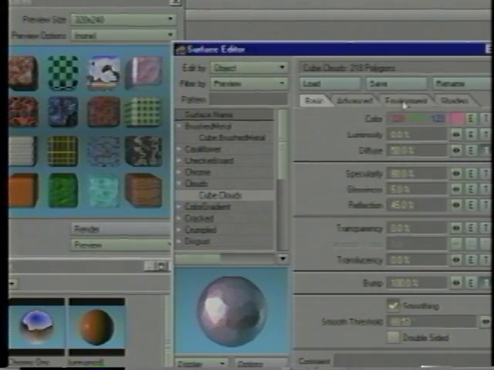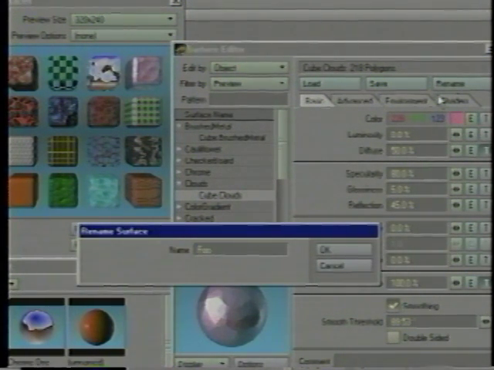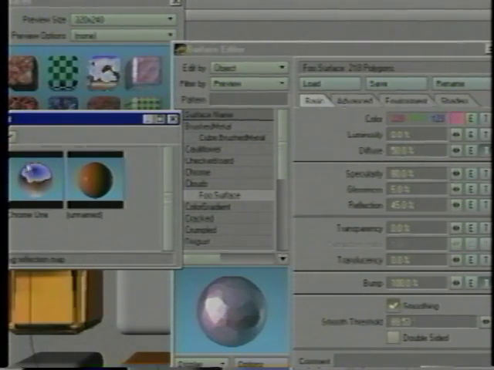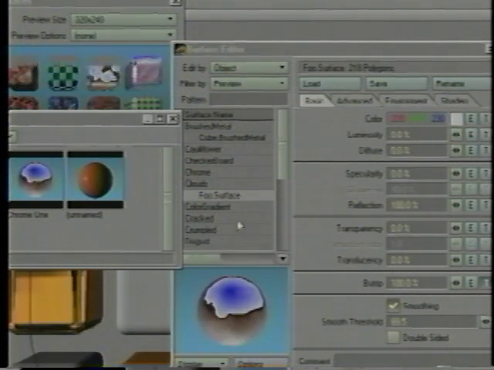I can rename this to anything. Let's just say I want to rename that to foo.surface. So it has no real relevant connection to the object name. This is just a way of structuring those. Now, if I come over here and I want to load a preset, let's just say we want to load the orange peel preset, or the Chrome 1, for example. I'll double click on that, and it loads that on. So now this foo.surface has the same attributes as the preset surface called Chrome 1. So we're not actually changing this to Chrome 1 in the name, only taking the attributes from this surface name here and applying it to this object or this surface on the object.